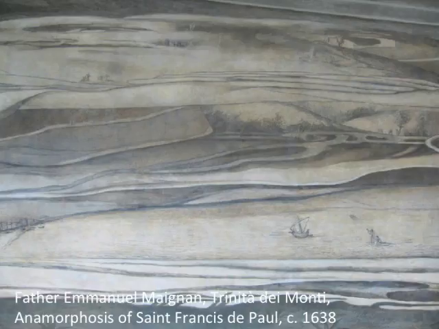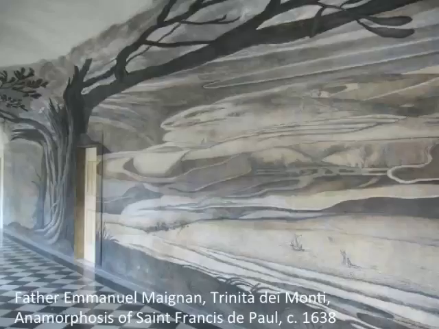If you're ever in Rome, it's worth going into Trinità dei Monti because it was a Jesuit church, and the Jesuits were these scholars. They were going nuts, playing around with perspective. And there is a series of anamorphic perspectives. Anamorphosis is a perspective that's so extreme that it looks like mush. It just looks like blurry stuff. You have to plaster yourself against the wall and look at it obliquely, and it constellates into a recognizable form. So the interior of this is full of these weird anamorphoses, well worth looking at.